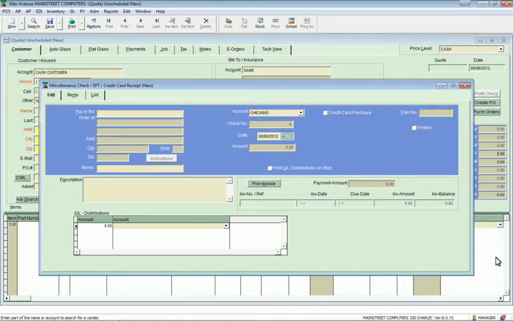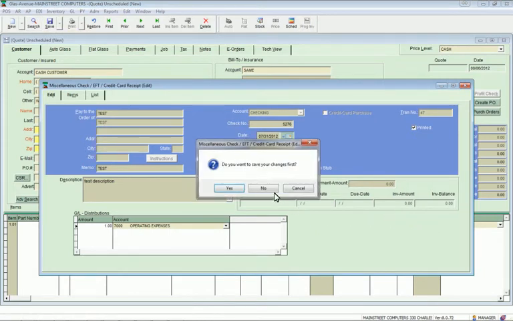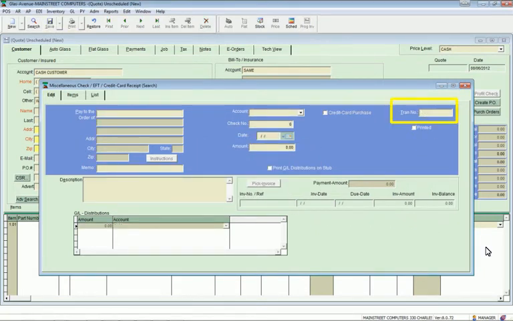Very similar here, we'll need to search for either the check or the transaction number. In this case though, we need to go up to the top here and click once on our search icon, and then we can type in either the check number. After I typed in the check number, I could just hit search again and it would recall that check. Or if it's an EFT or credit card, I would click on search once, and then in the transaction number field, I would type in that transaction number and hit search again, and it would bring it up.